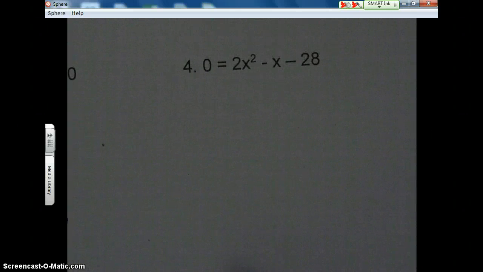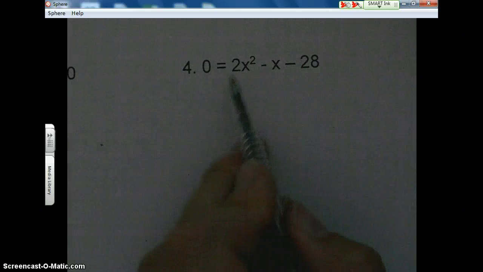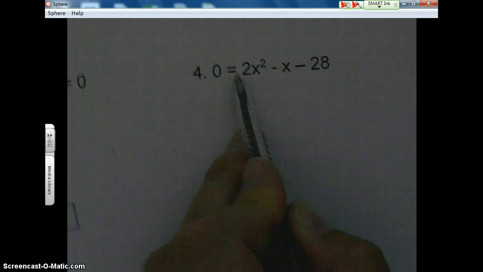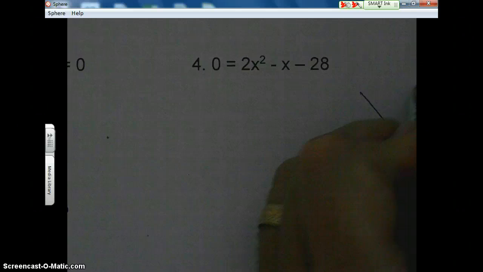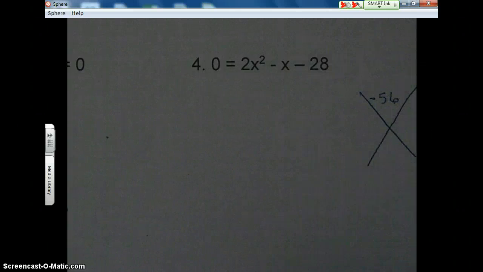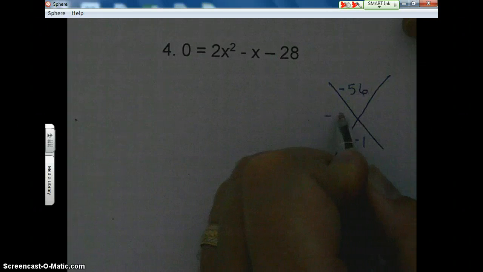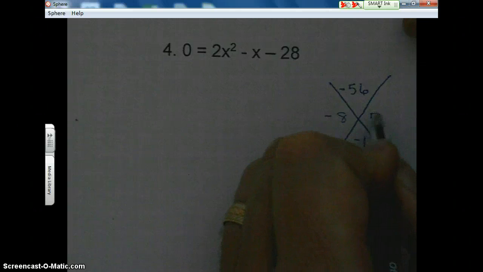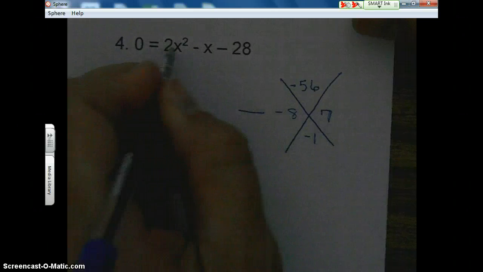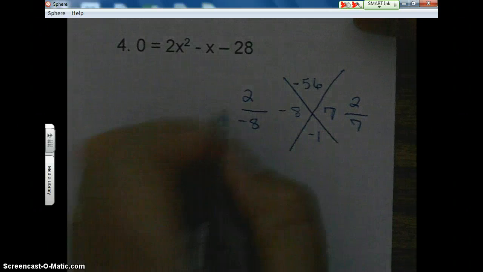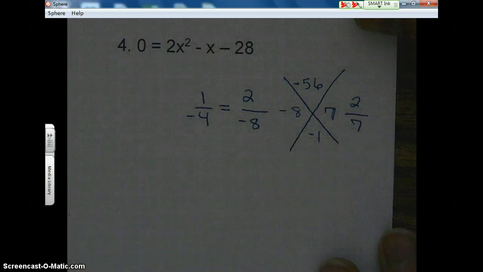Take a look at number four. Now, I want to solve by factoring. So what do we have to do here? That's correct. We have to factor it. So first thing I ask myself, can I factor a two out of each term? No. Difference of two squares? No. So I'm going to go straight to my x-factor. Remember, it's A times C on top, the B value on the bottom. Two numbers that multiply to give me negative 56 and add to give me negative one. A value goes on top, factor goes on the bottom. Reduce if possible. Write the factor.